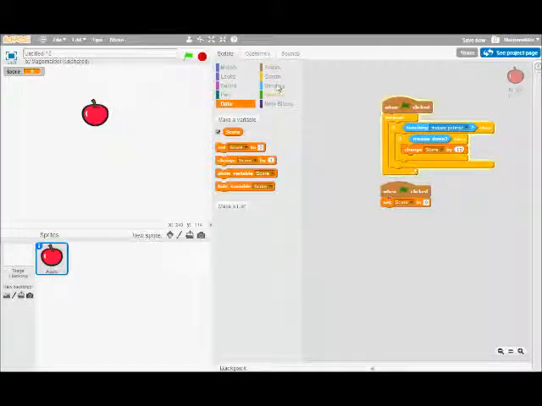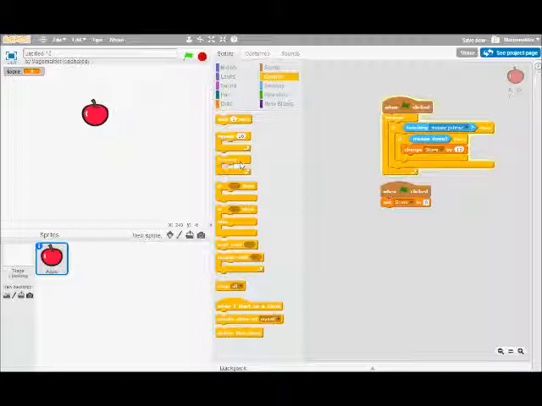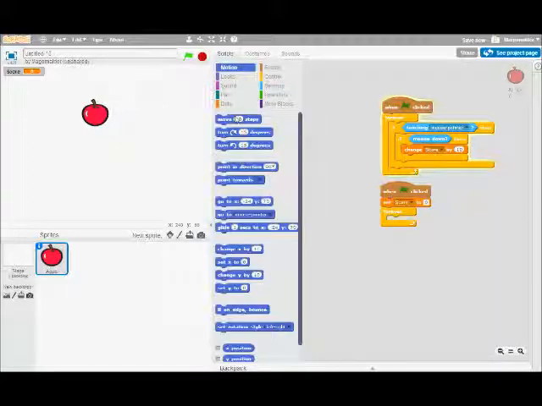So we're going to go to forever. There we go, and we're going to turn 1 degrees. That way it'll keep it a little interesting. There we go, and the next thing we want to do is move 100 steps so that you're moving around.